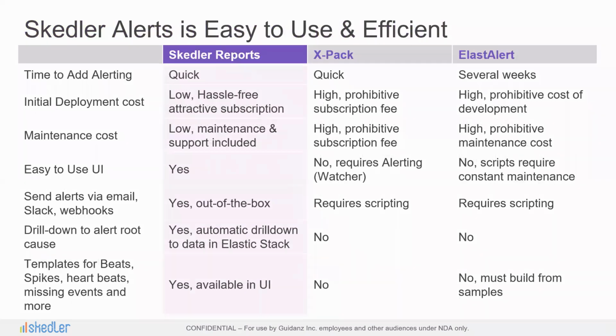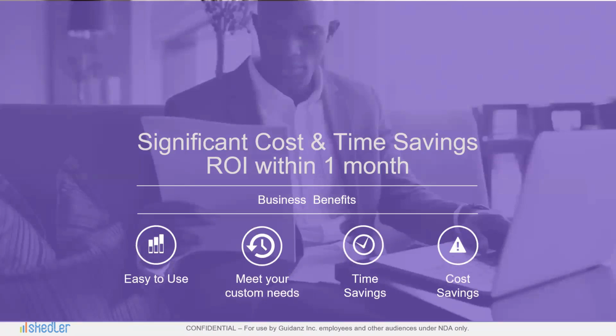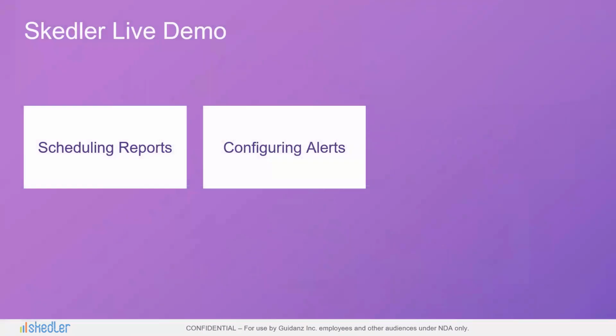So how can Skedler help your business? With Skedler, you can lower the total cost of ownership for your log analytics and monitoring application. You can shorten the time to add reporting and alerting. And with our attractive subscription model, you can achieve ROI within a month. With that, let us quickly jump to the Skedler demo. We will start with the Skedler Reports and then see the Skedler Alerts in action.